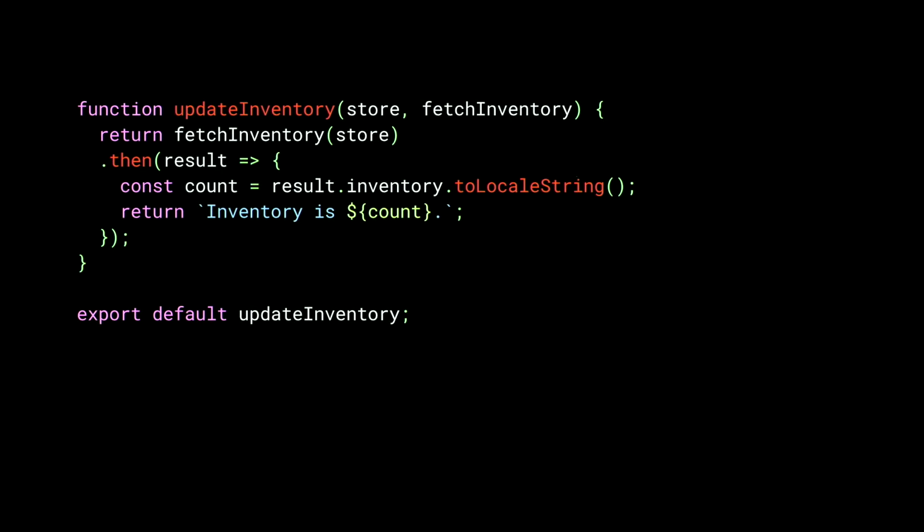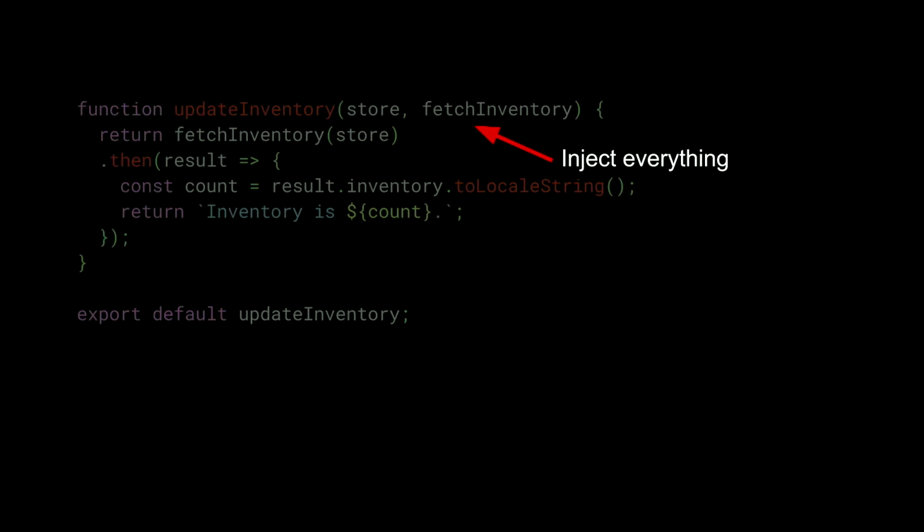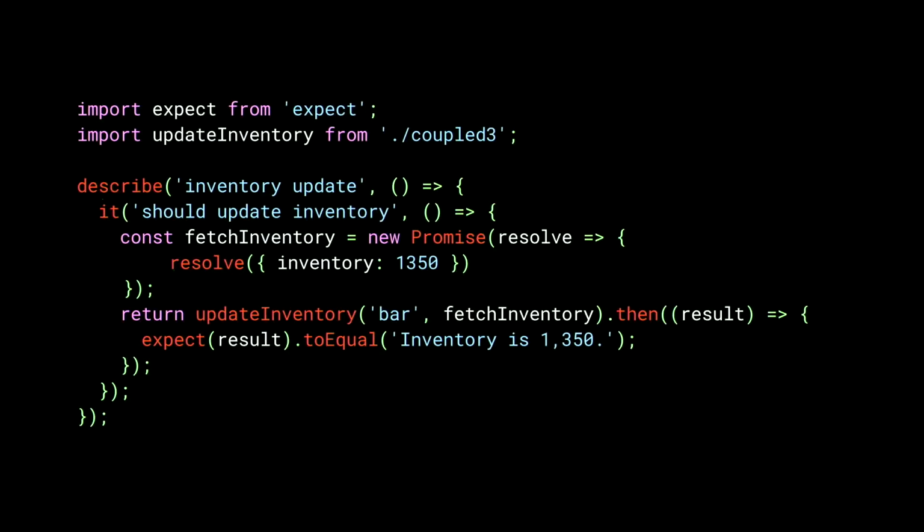All this code is doing is one thing, which is manipulating the return data into a string. So now that you're injecting it, fetch information could be anything. It could be an API fetch. It could be a database call. It could be a static file. It could be user input. It doesn't matter what it is. As long as it returns information, it works. This is really easy to test because then in your test, all you have to do is write out a function and pass it in. Super simple. No outside libraries needed.